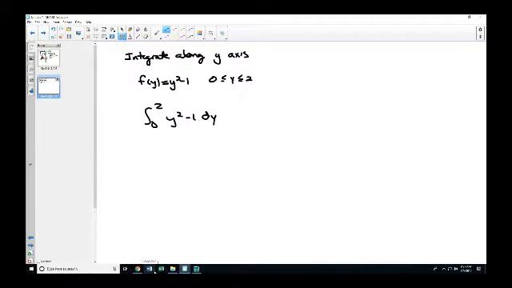Right? Yep. Big deal. Okay. If you're gonna type that in your calculator, just put an X in there and you're good to go. It doesn't matter, it's just a variable.